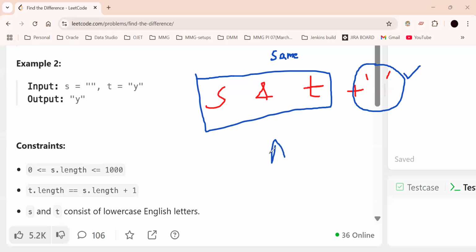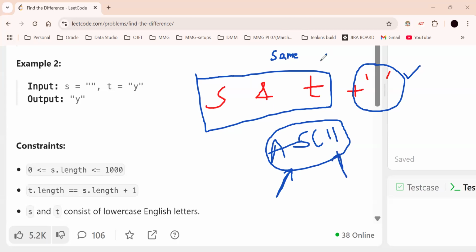Okay, let me give you a clue. We need to use ASCII values. Think in such a way. Using the ASCII values, we can solve this question, guys. Pause this video for a second and give it a thought. How can we use ASCII values? Along with this clue, think one more thing: what is the only difference between the two strings? So I've given 2 points. The first point is ASCII value. The second point is that the only difference between these two strings is the extra character. Everything else is the same. So pause this video for a second now and think about the approach, guys.